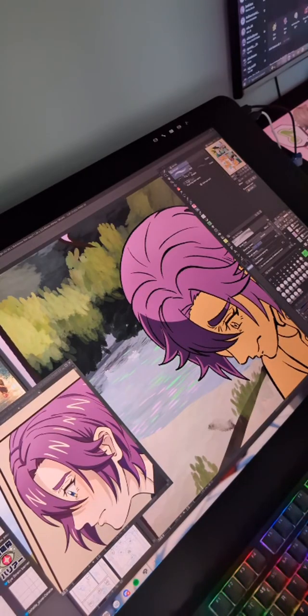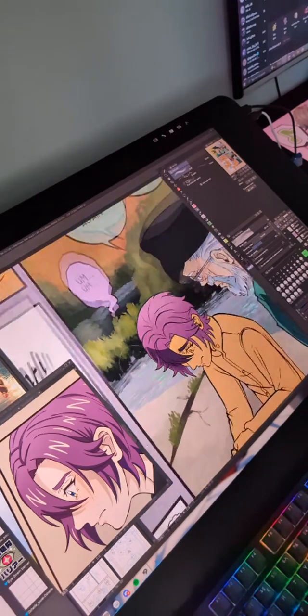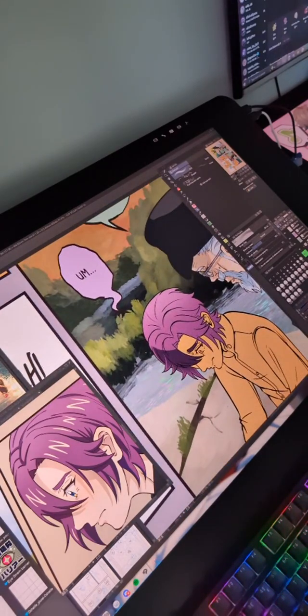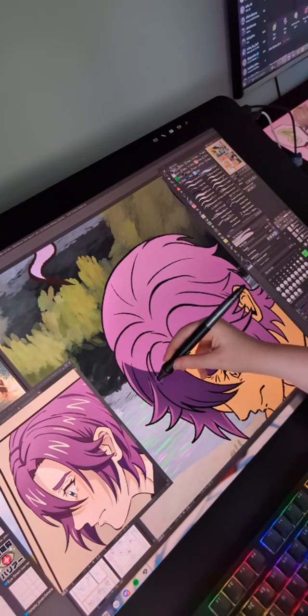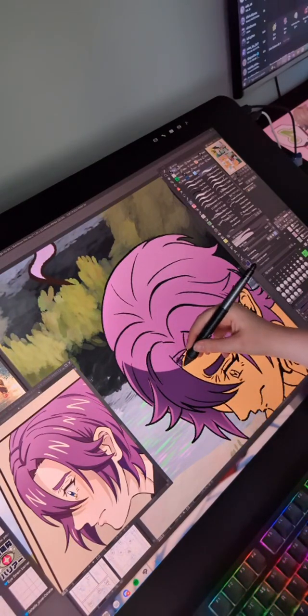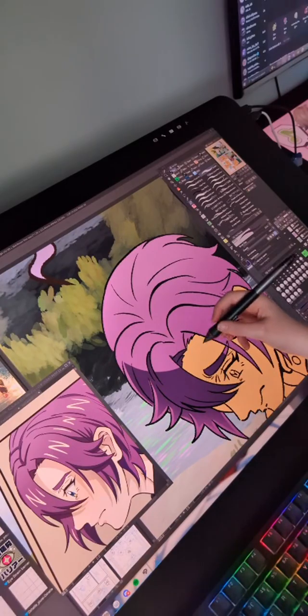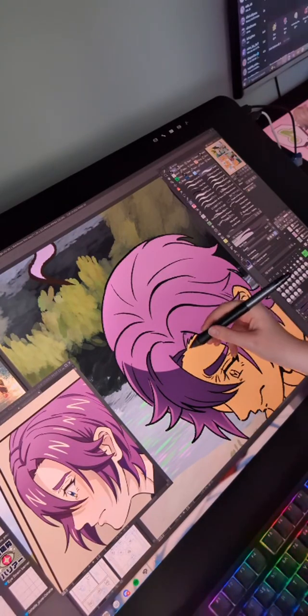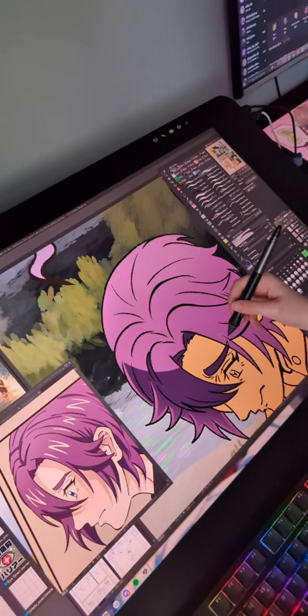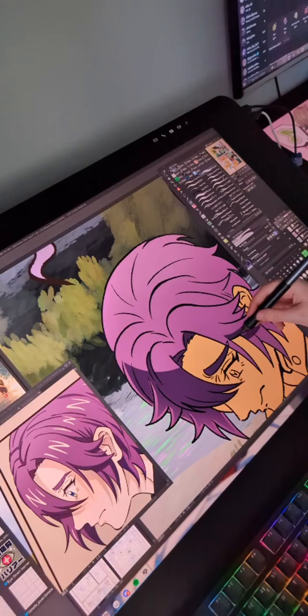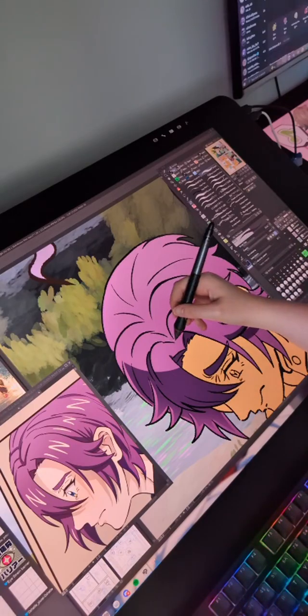And then we can kind of probably slightly airbrush this outline. Yeah, downwards.